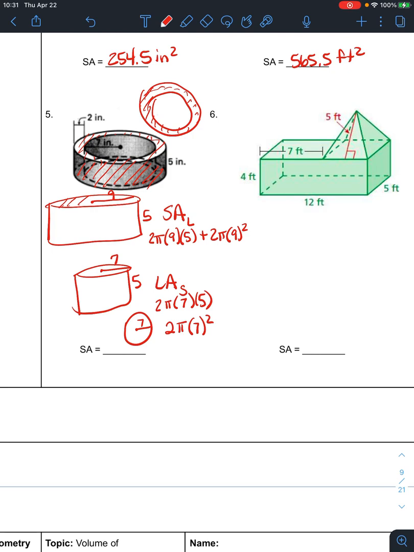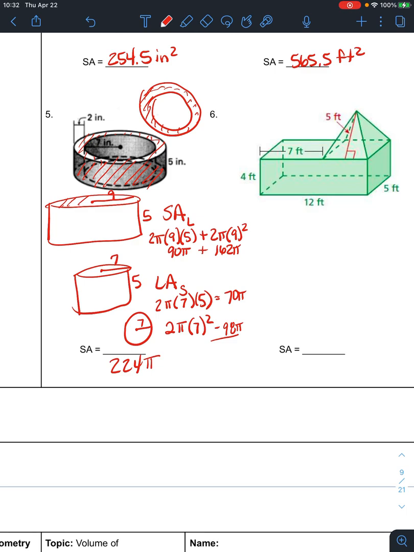When you go through all of that, you have 90 pi and then 162 pi. And then you add 70 pi because you're adding those surfaces in there. And then you're subtracting 98 pi. So 90 pi plus 162 pi plus 70 pi minus 98 pi, you get 224 pi. And you can convert that to a decimal version.